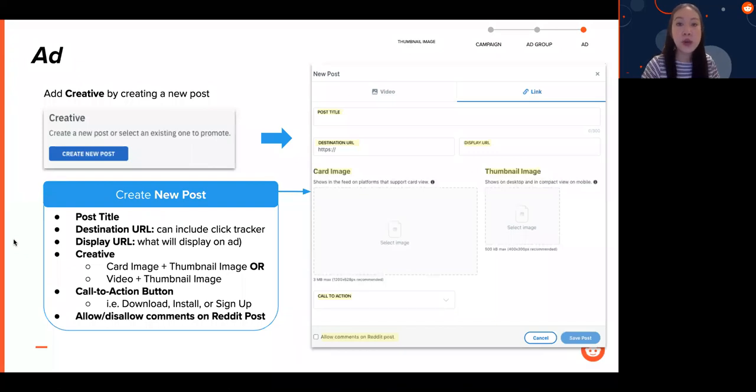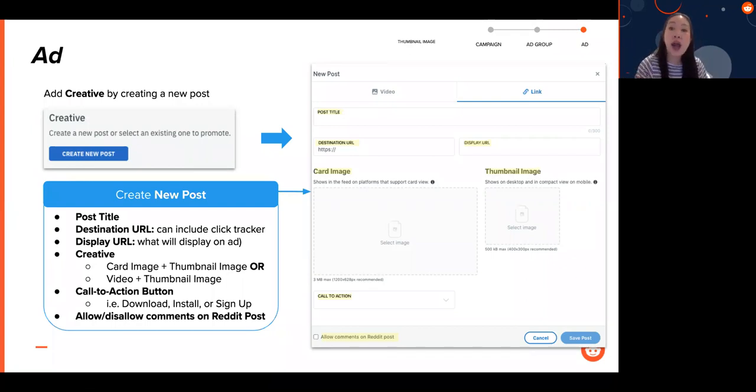So this is where you are going to add in your post title, which is your headline that's going to live above your creative. And there is a 300 character max limit on that. This is where you're going to add your destination URL, which is the link that you are directing to from your ad.